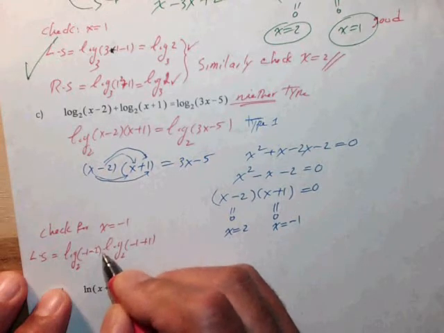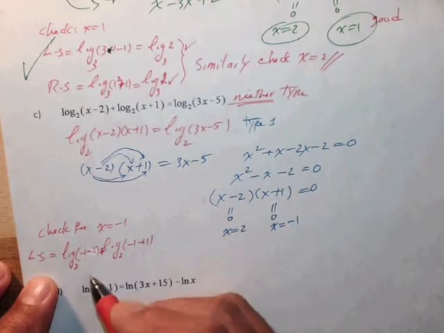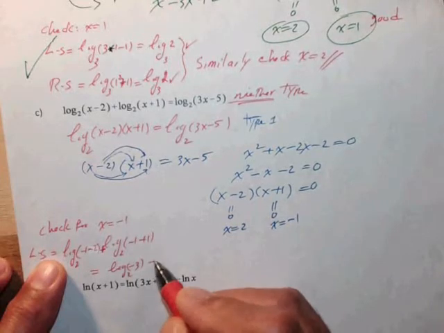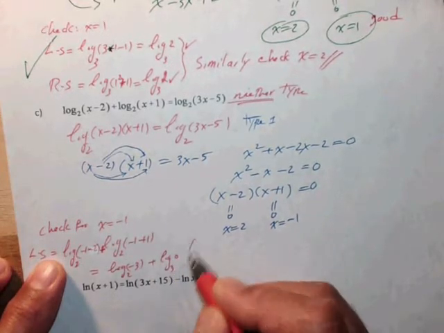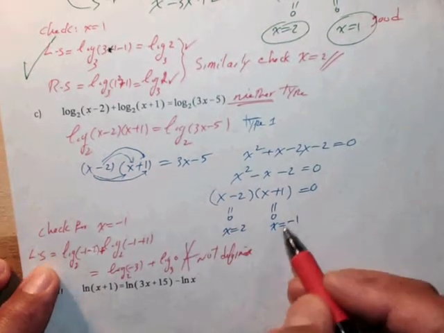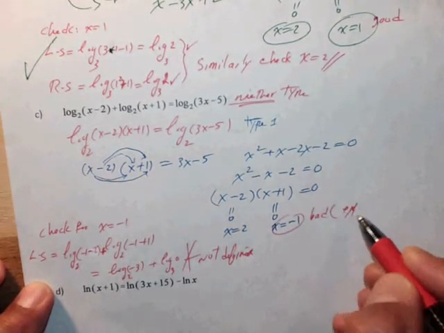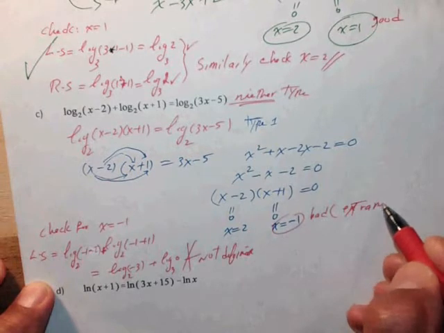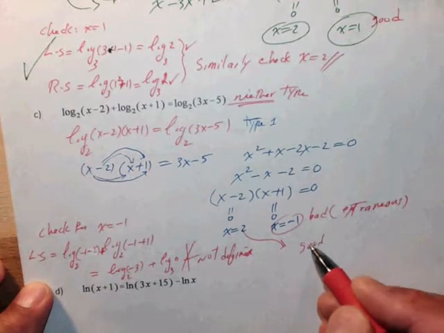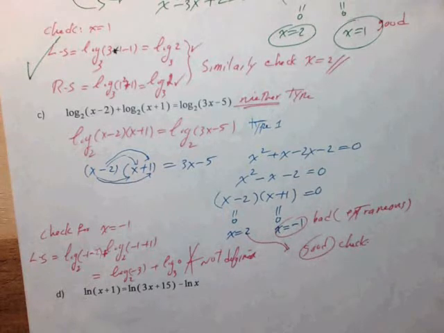Then this is plus, of course, right here. Then the problem is that now if I work this out, I get log of negative 3 base 2 plus log of 0 to base 3, and this is not defined. So x equal to minus 1 is bad, or extraneous. This is good actually, if you check it out. I'm not gonna do it, you check that out.